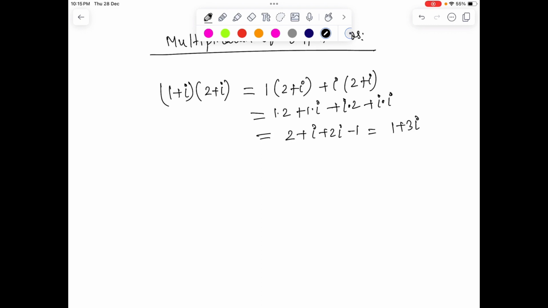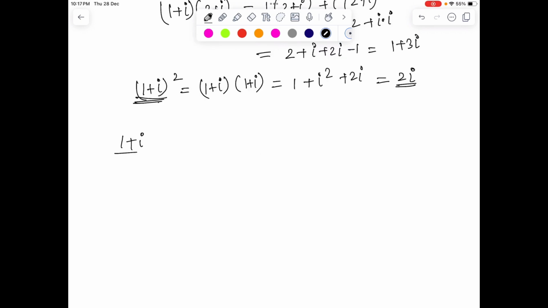Great, nothing special. Let's say we take another example, (1 plus i) whole squared, then it will mean the same thing. So we are treating i just as some real number. Actually it's not real, but we are giving the same treatment while doing multiplication. So it's 1 plus i squared plus 2i, and that quantity will become just 2i.